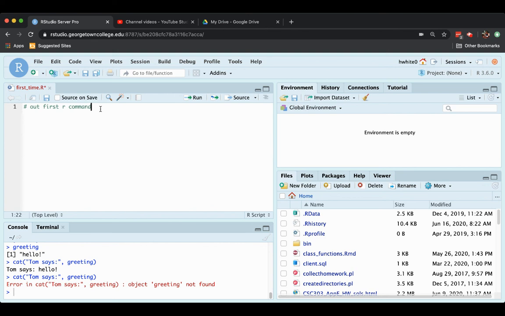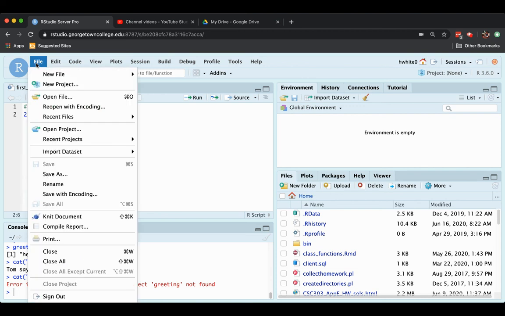And if R is asked to run all the commands in this R script, it will ignore that line because it's just a comment. And now the command itself, 2 + 2. Okay. Once you've written the command, you've done something.